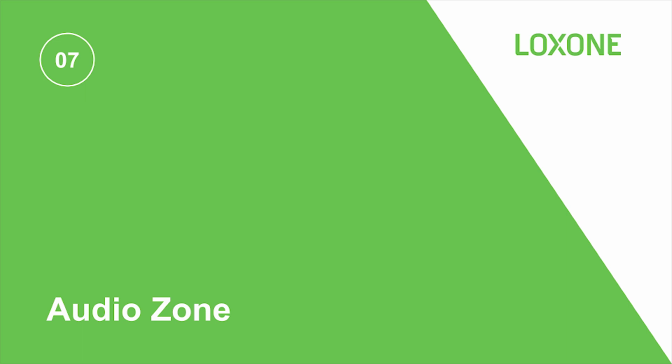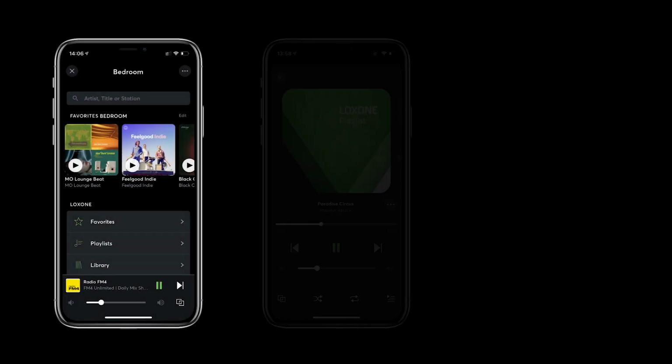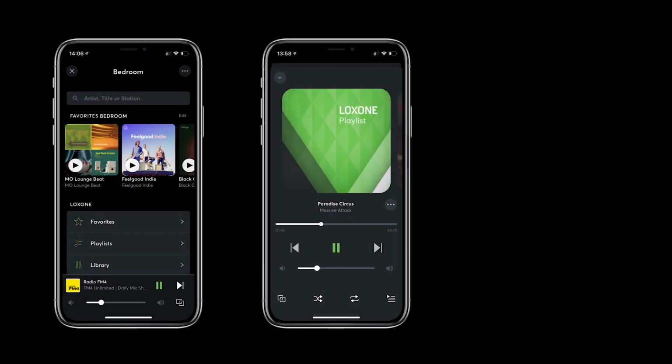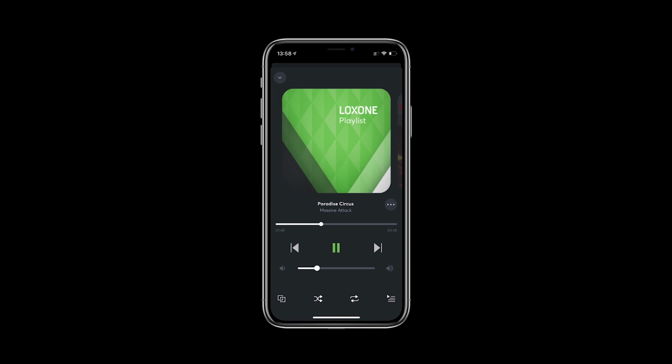We have completely redesigned the visualization for audio zones. Some of the new features include a revised favorites and user options, a more simplified and streamlined layout, as well as a centralized search view. The intuitive interface is now clearer, more powerful, and more streamlined.